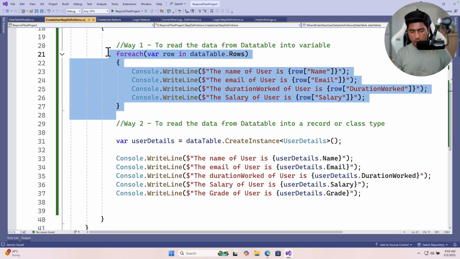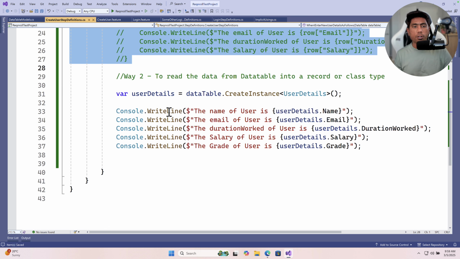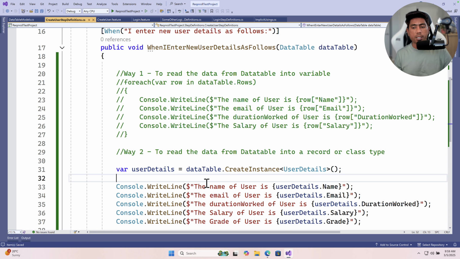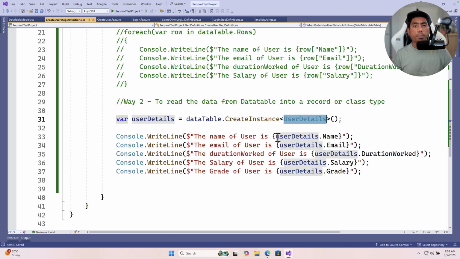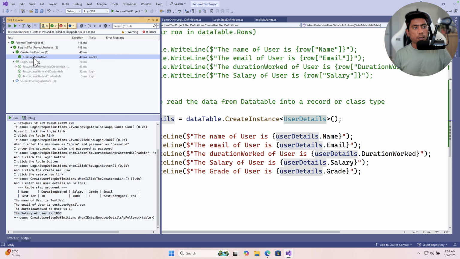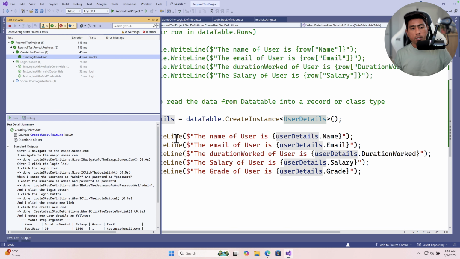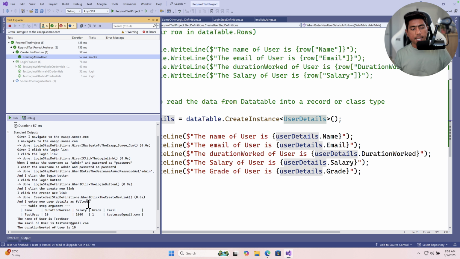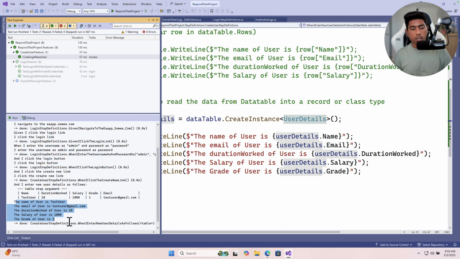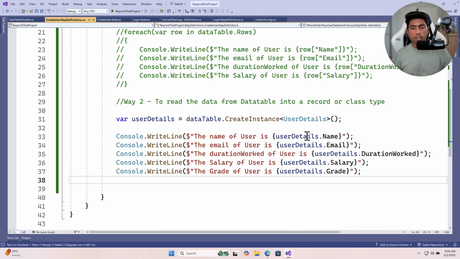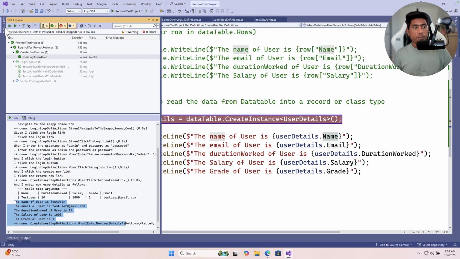So I'm going to just comment this code. And I also notice that I'm not doing a for loop iteration this time because it's all already passed into this user details for me. And now if I try to run this particular feature or a scenario over there, you will notice that it is going to do exactly the same thing like how it was doing before, but just that now this user details has got all the records that we are looking for from the data table.